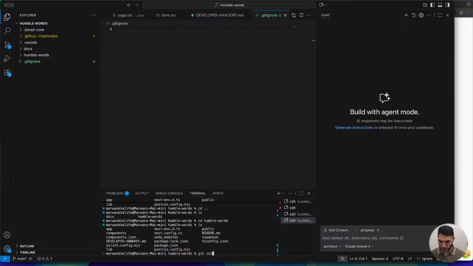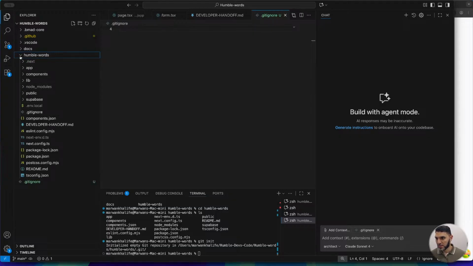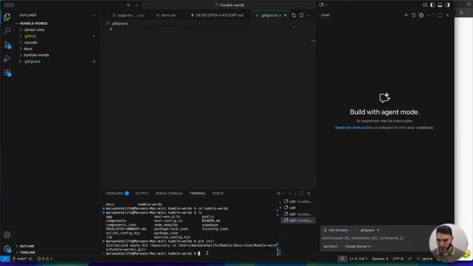So git init inside of this folder. I just want this to go to GitHub and nothing else at the moment. So it's initialized a repository in there, which is fine.